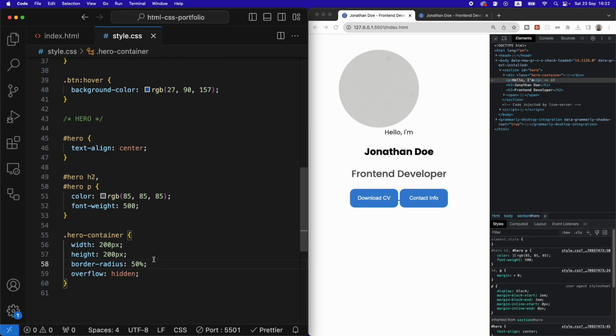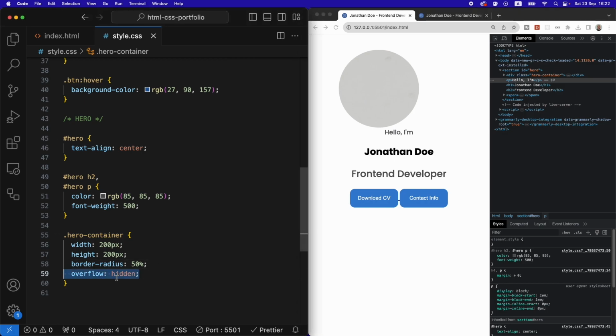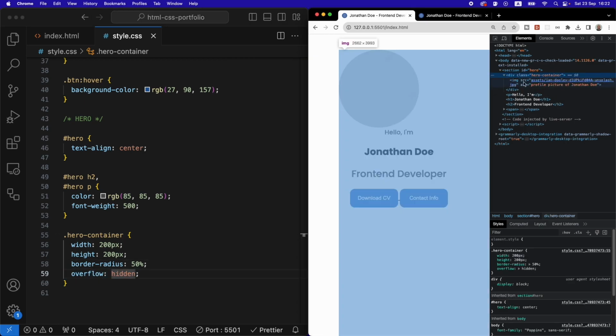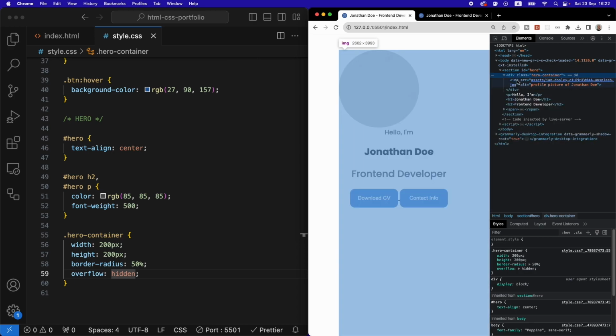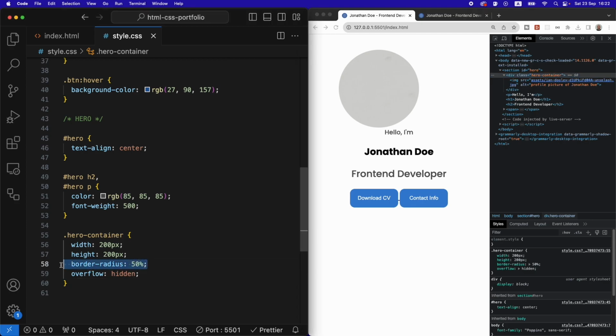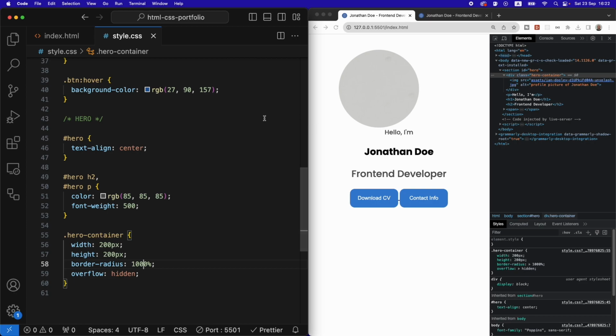That is because we said that the hero container is not going to have anything overflowing of it. So the image sits within the hero container. You see the image is bigger, but because we added this overflow, none of the image that is bigger than this circle is going to show. And the border radius, if I comment that out, is making it basically a circle. If we put 20 here, it would give it a radius. When you hit 50, it turns it into a circle. So anything above that is still just going to be a circle. And then the width and the height just define the size of the circle.